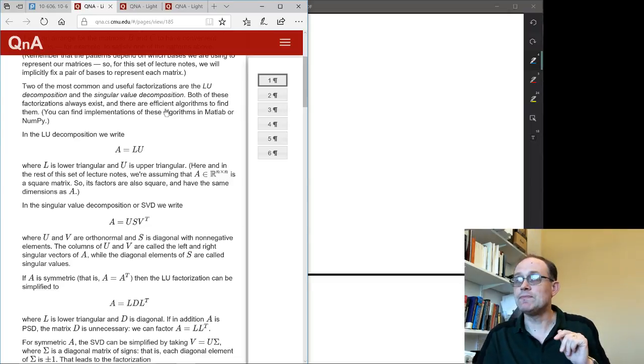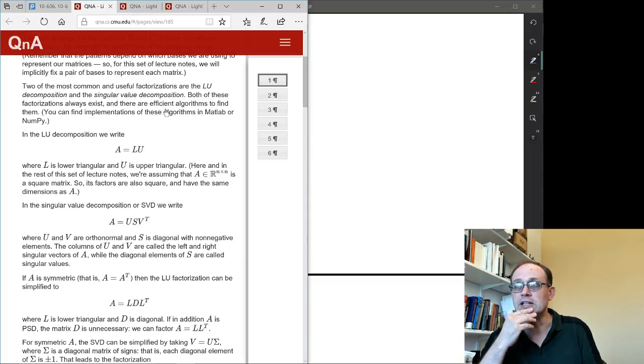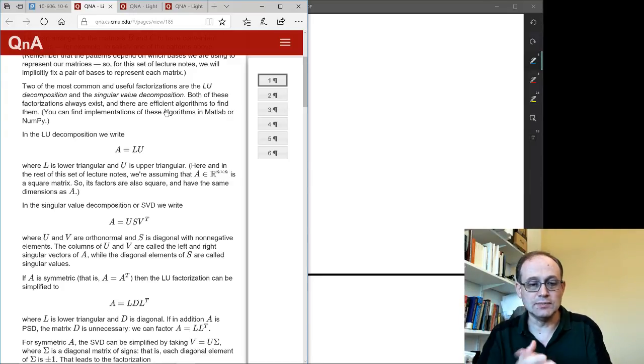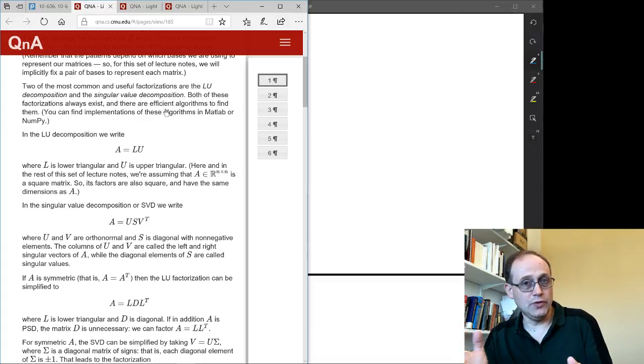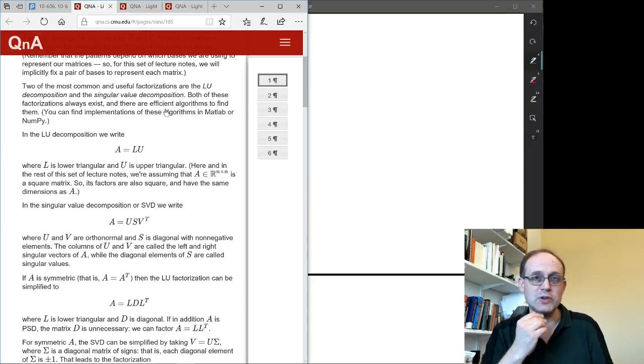I should say, if you want to compute one of these factorizations, there are algorithms for doing it. For example, you can compute an LU decomposition by Gaussian elimination. However, rather than doing it by hand for anything bigger than a 3 by 3 or a 4 by 4 matrix, it's a much better idea to have your computer do it for you. There are functions that do it in MATLAB, there are functions that do it in NumPy, and a ton of other tools that will do it as well. I'm just going to describe the form of the factorizations and not how to compute them, because how to compute them is tell your computer to do it for you.